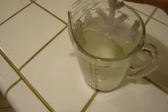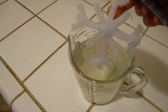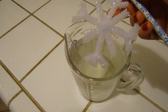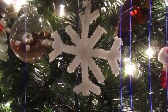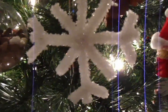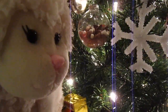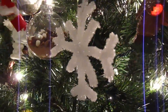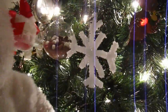Check it out guys — see how glittery and sparkly that is! The borax and the water crystallized onto the pipe cleaners and that is what it created. I'm going to get a paper towel and dry this off. Lammy wanted it right there in the front of the tree. I think it is so pretty — how it crystallized and the lights hit it, it's just so beautiful. I want to make more and cover the tree with them! Oh look at that sparkle — when we move you can see the sparkle of the crystals.